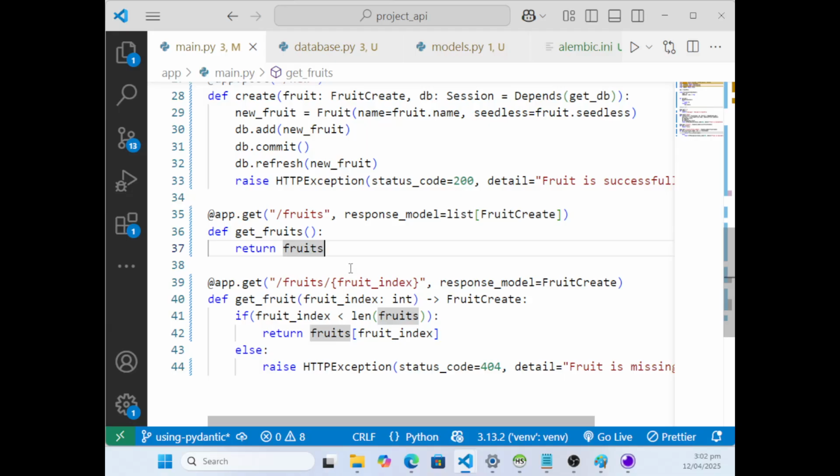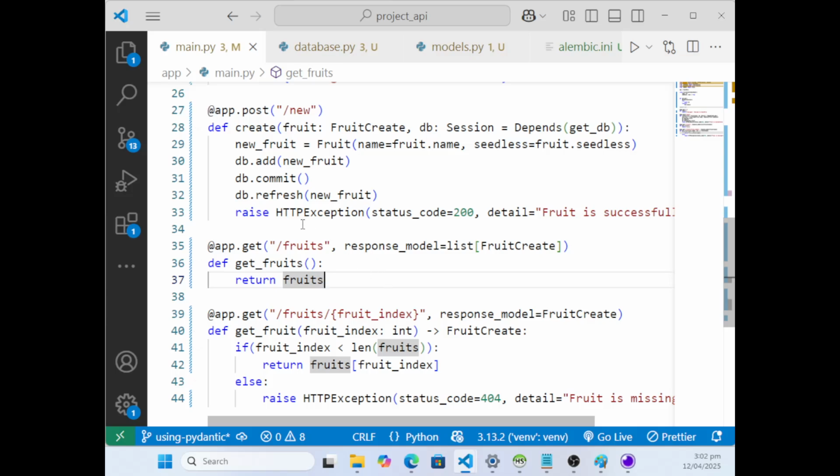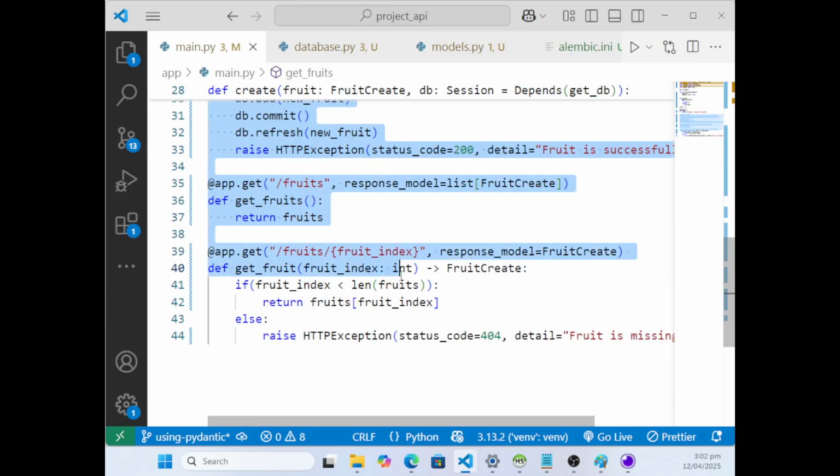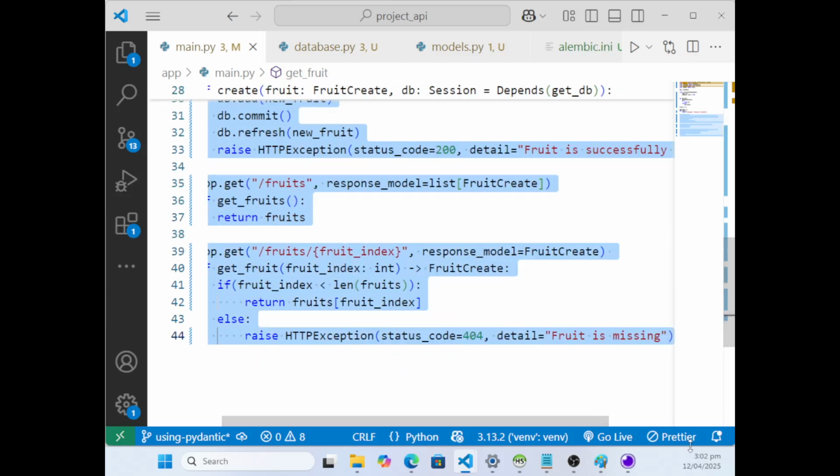That's what we are going to do. You know what? I can just prompt ChatGPT to transform this to get data from the database. I can even ask it to create an endpoint for search.